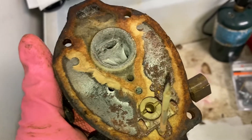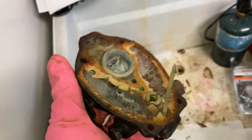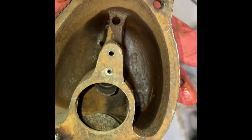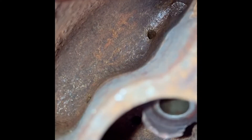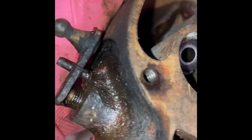I'll go through and clean the inside and start disassembling more pieces. I did take the float and the needle out. I got the interior of these cleaned up decently — still not in the best shape, this side is a little bit worse. I'm going to try to scrape these edges out a bit more. There's still some buildup. That does not look like it should be that way — that's not good. Let me do some more investigating on that.